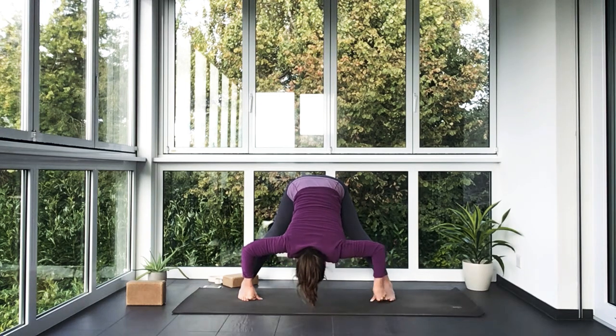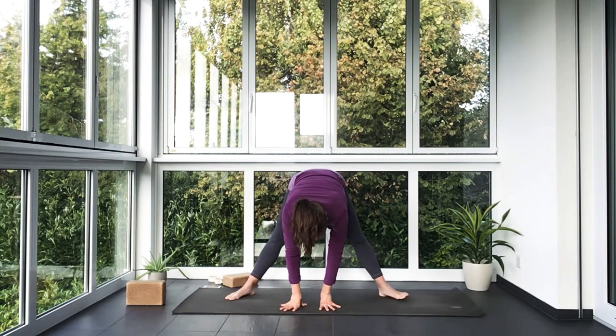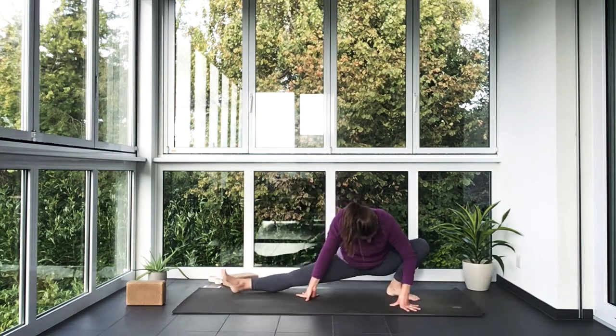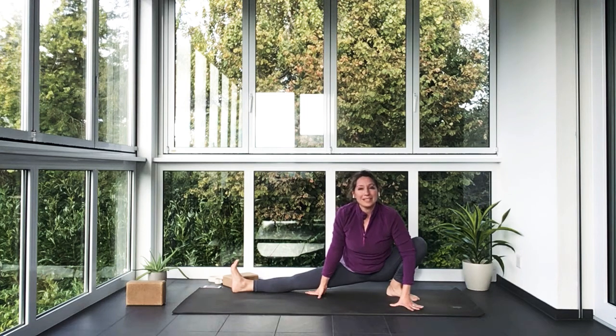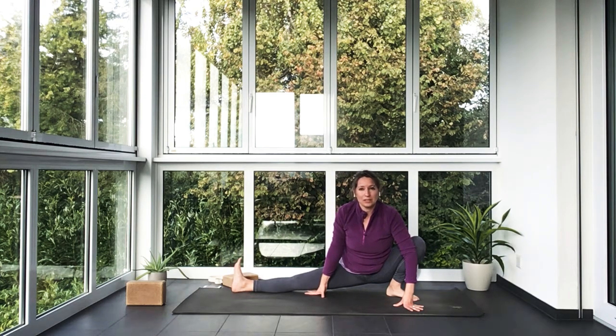Lift your head, place your hands on the mat, and now turn your toes out wide and your heels in narrow. Look at your left foot and just bend your left knee as you bring your left hip towards your left heel. And you flex your right toes to the sky in what we call a dorsal flexion. You kind of remember that because it's kind of like the dorsal fin on a dolphin. So your right knee and toes are pointing up.